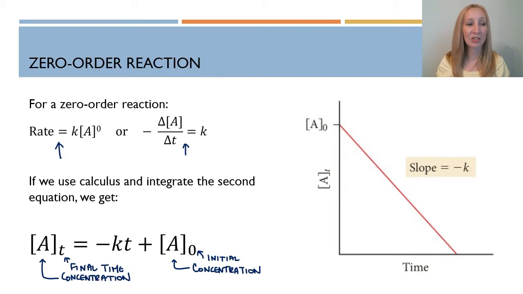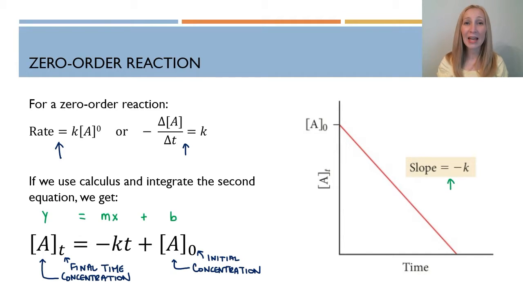So if you take a look at this equation and you take a look at the graph, you might notice something peculiar about the two. They are related. That equation is the equation for that line on the graph. So doing that calculus allowed us to create an equation that represented a line, that represented pretty much anything you would need to know about concentration and time for this specific reaction at a specific temperature.